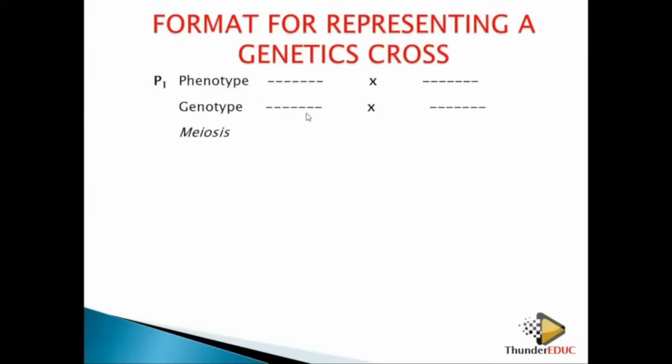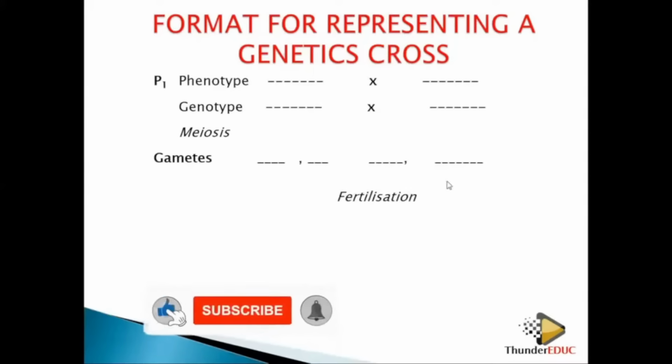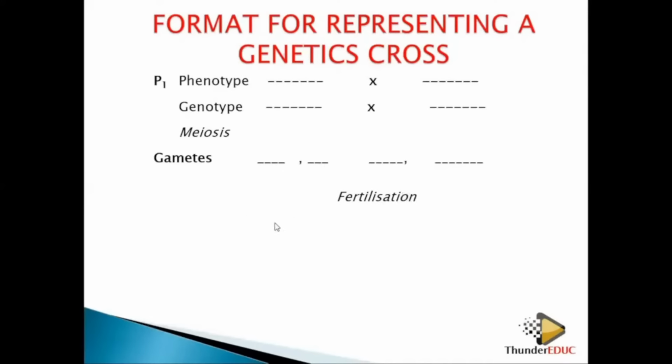From there, because you now have the genotypes, you have the genes for each parent, then meiosis must take place, segregation must take place. When it takes place, you form what you call gametes. Then you have, for example, the sperms this side, the ova this side, then fertilization must take place so that offspring can be formed. Then you have F1, which means first filial generation. And then you get the phenotype of the F1. I'm going to explain this.